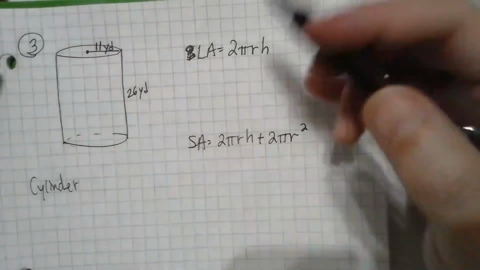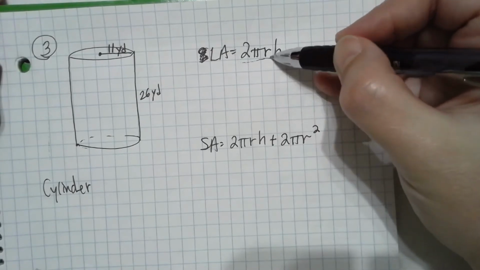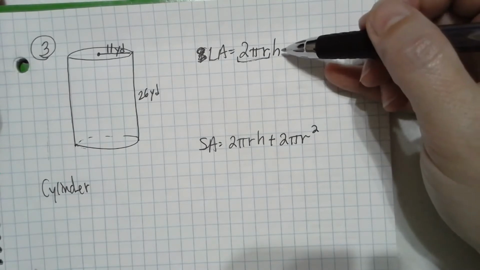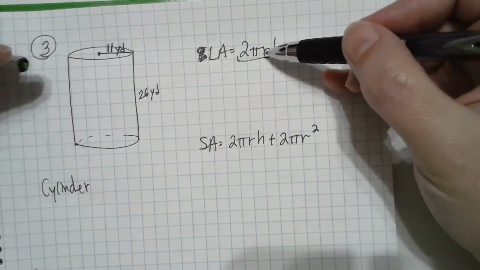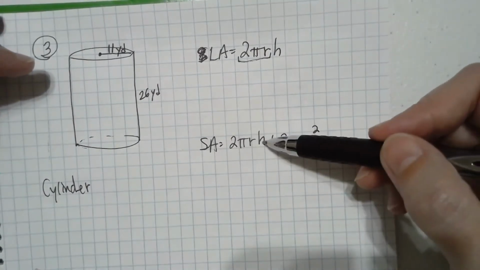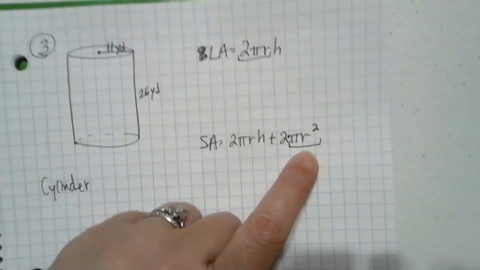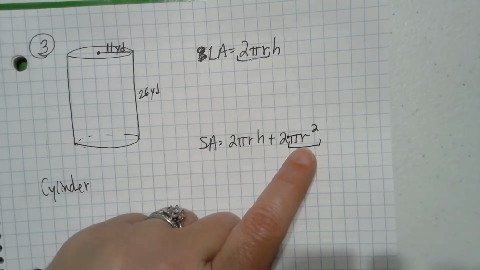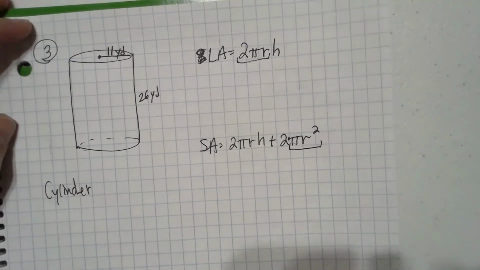Okay, so the nice thing about this is it's actually the same formula. 2 pi r is the circumference of a circle, which is the same as its perimeter. So this is still perimeter times height. It's just round now, so we use the formula for perimeter or circumference of a circle. So this is still PH, and then 2 times pi r squared is the formula for area of a circle, which is our capital B, area of the base, area of the circle for this problem. So same formulas, they've just replaced our values with those for a circle, because they won't ever change.